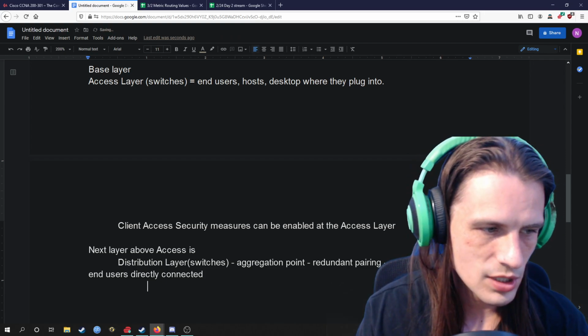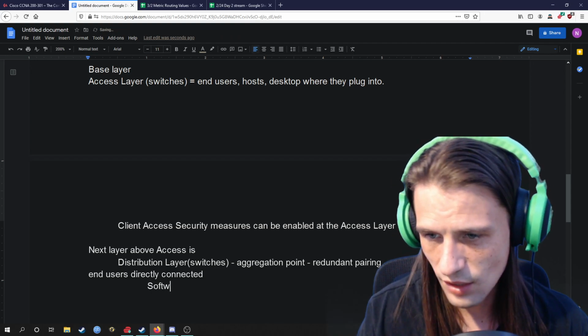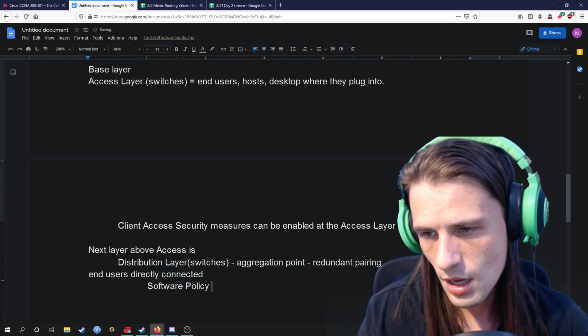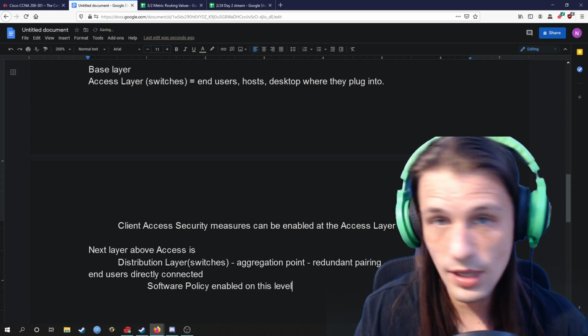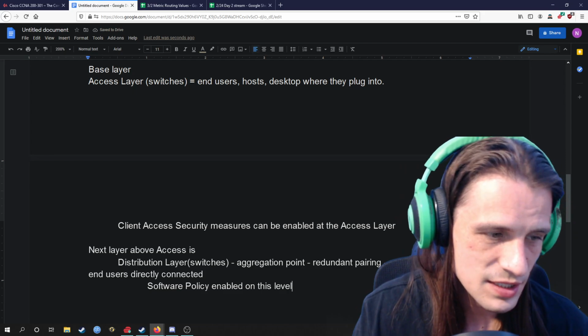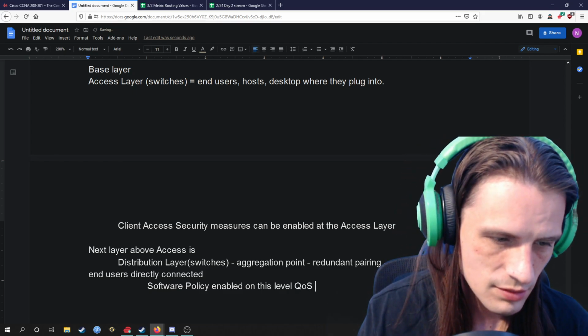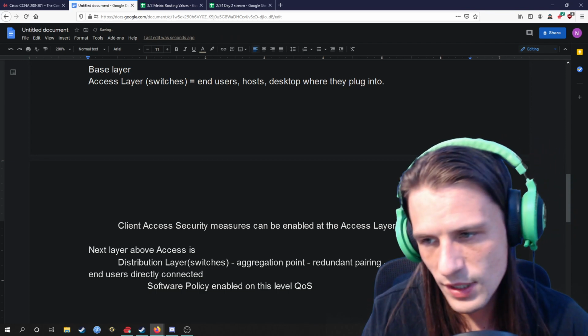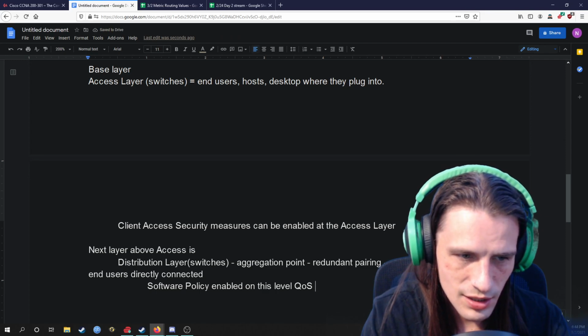One of the things we can do on the distribution layer is enable software policy. It can be enabled on any level, but this is typically where you would see it. The most common form of software policy is QoS, quality of service. I haven't reached this in Neil Anderson's lectures, but I've covered it in other things.